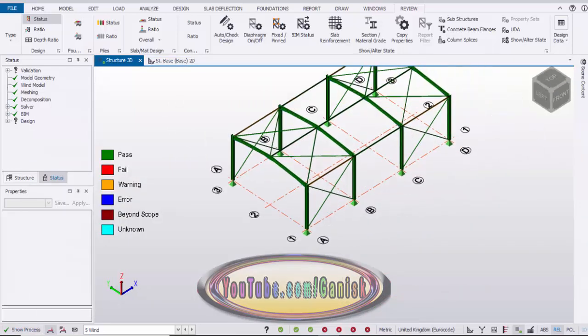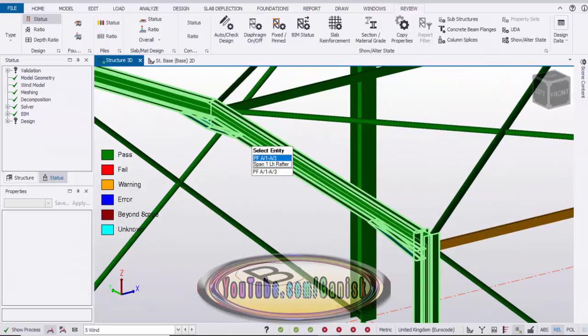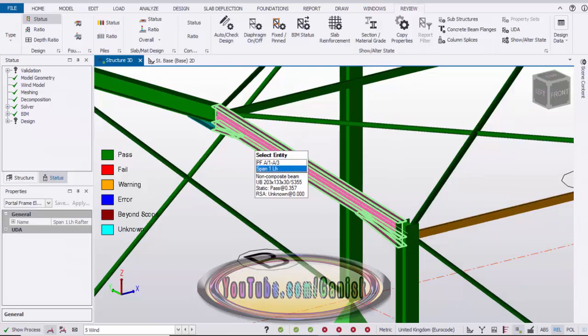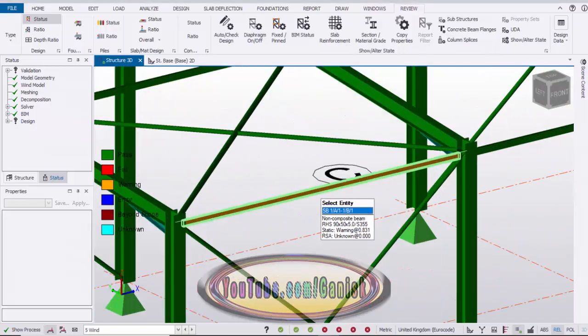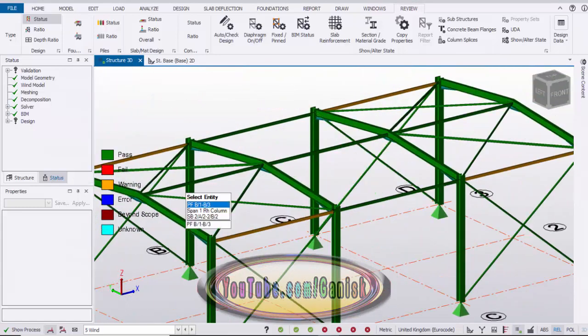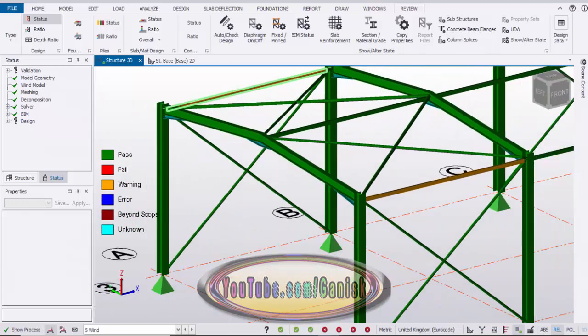Let's check the design. Here we have the issue with this member, you can see. So we're going to increase the size of the rafter to rectify this problem.